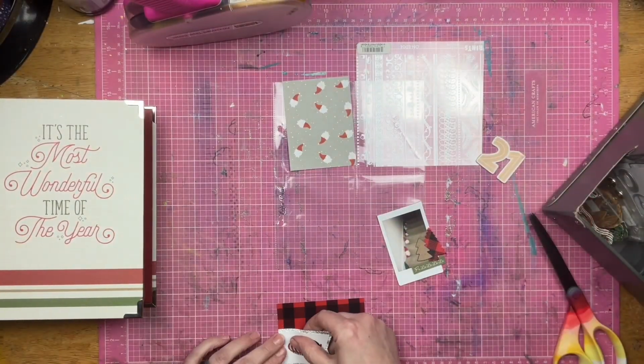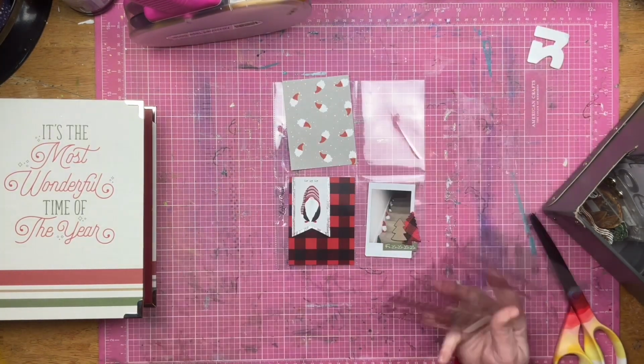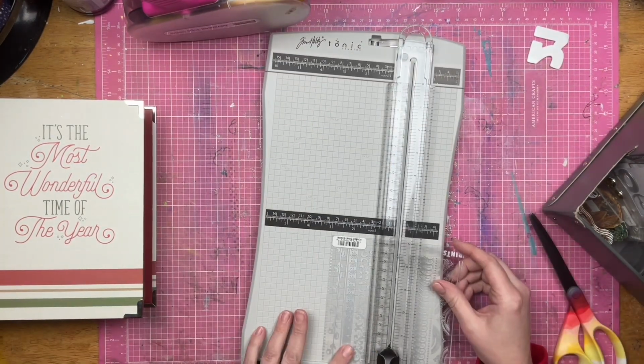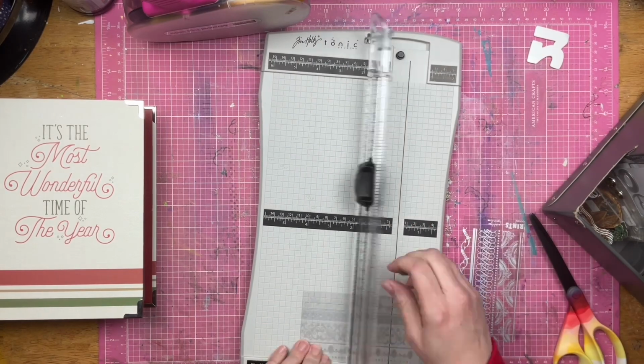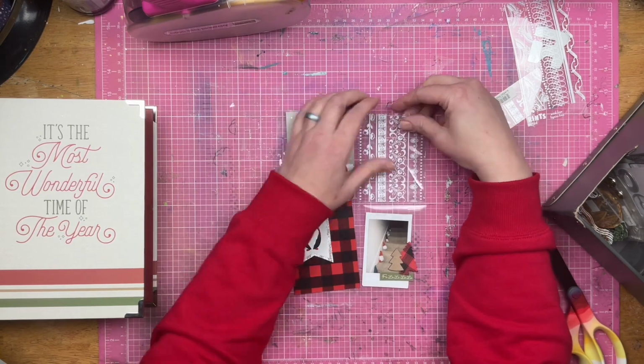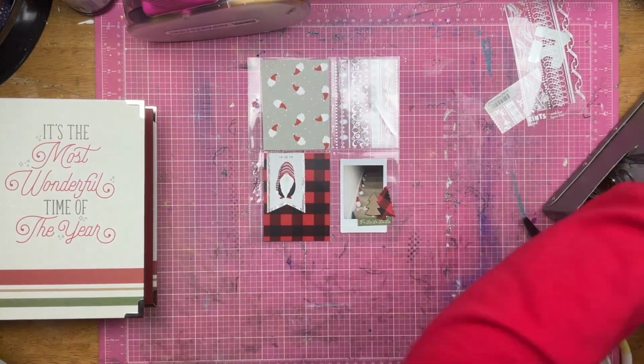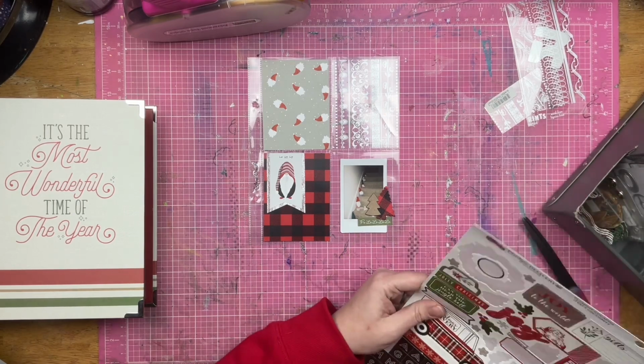And I am not going hog wild with the embellishment on this one. I kind of want the gnomes to stand out, and the gnomes are really little, right? They are little stair gnomes. They're not big, huge stair gnomes. These are just little guys that tuck in to the corner of the stairs.